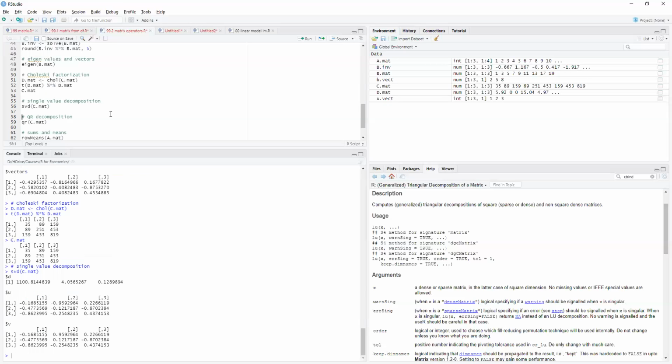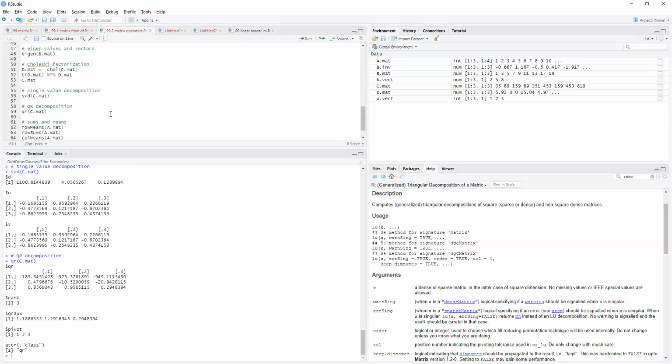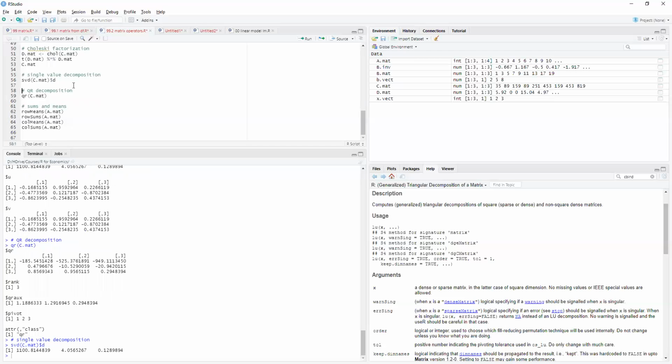Singular value decomposition will give you the D, U, V. QR will also give you a different type of decomposition. And you can extract these just by using the $, whatever it is at the end. $d will give you just the D vector back in return.